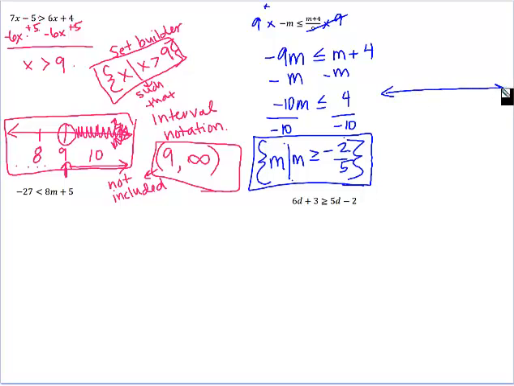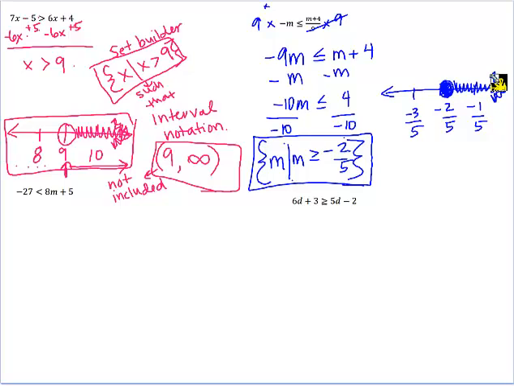Okay, number line. Our solution is negative 2/5, so that's going to be right in the center. It is included, so we'll draw our circle and fill it in. One number above, one number below. So negative 1/5 would be right above, negative 3/5 would be right below. It's greater than or equal to, so we will go off to the right.